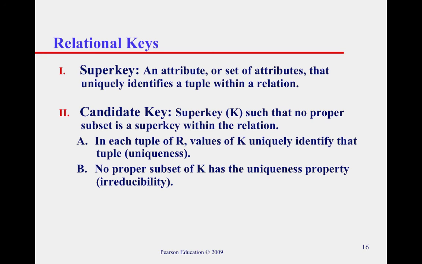But you should realize that every relation may have multiple candidate keys. So you'll see that property B, we call it irreducibility, because we cannot remove any attribute from that candidate key and still uniquely identify every tuple in the relation. So is that clear? Because this one always catches some people out every semester. You can have multiple candidate keys.